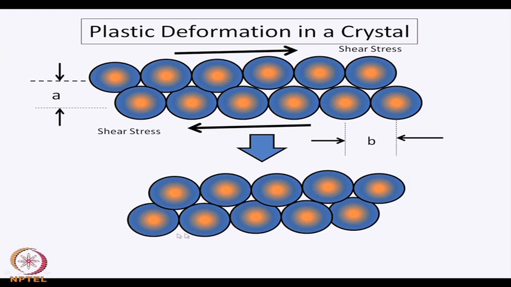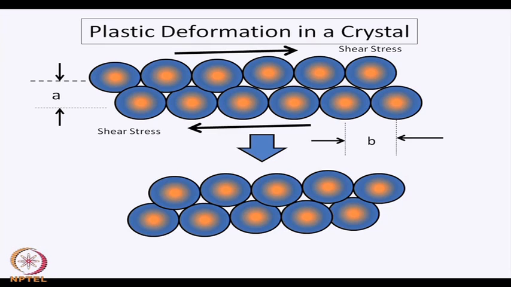Now, during this movement, one thing has happened, since it is a spherical surface, that is a fair amount of assumption so far as the size and shape of the atoms are concerned. So, there is a hill over which the atom has to move. Initially it is sitting on a trough, and then when you are trying to move to the next trough, it is going through a hill. Okay. So, it has to move up and then come to the next trough.